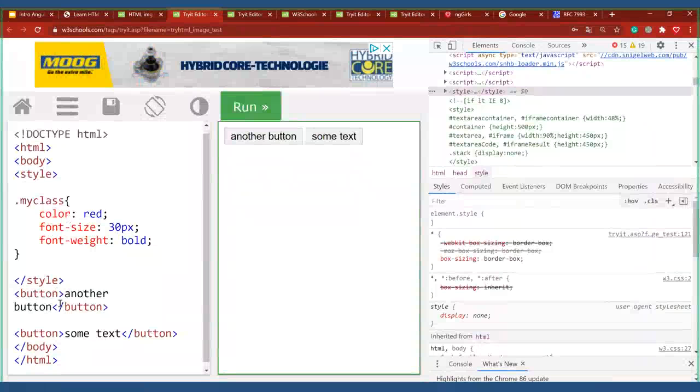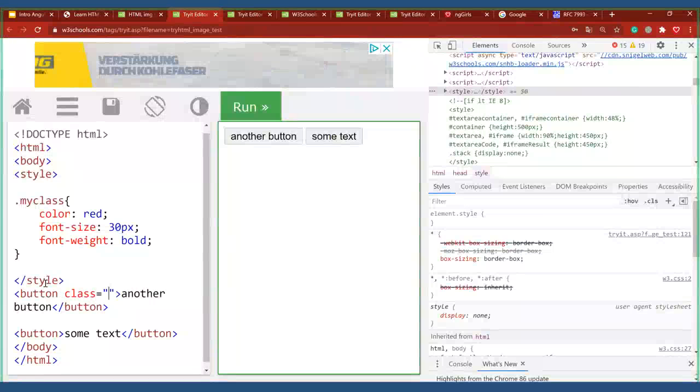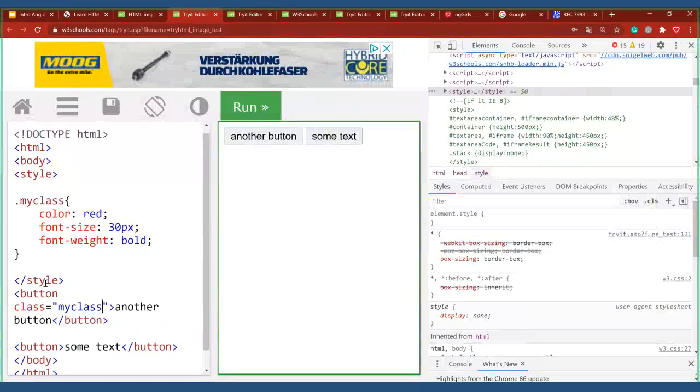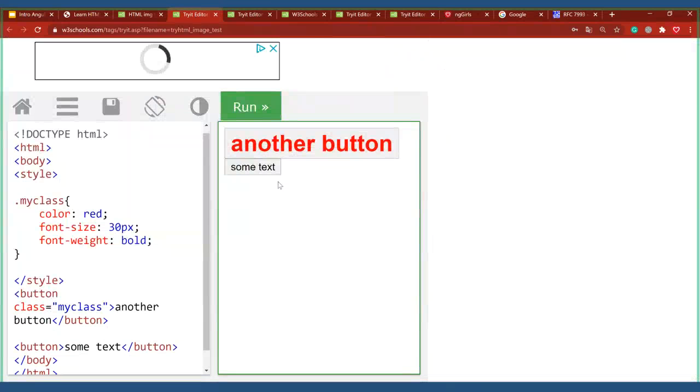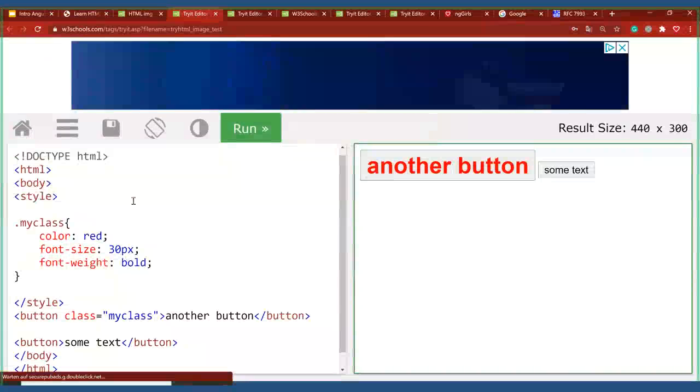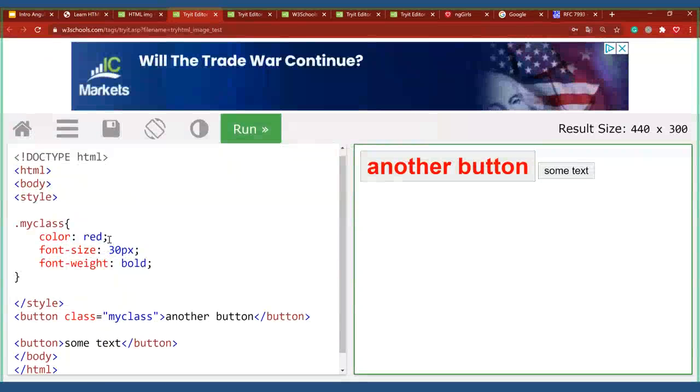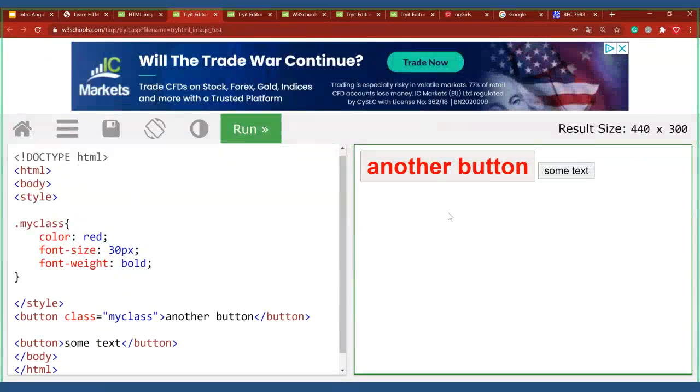And when I want the specific look, I have to use this CSS class. So you see one button I marked with the class is shown with my CSS definition, and the other is shown as default.